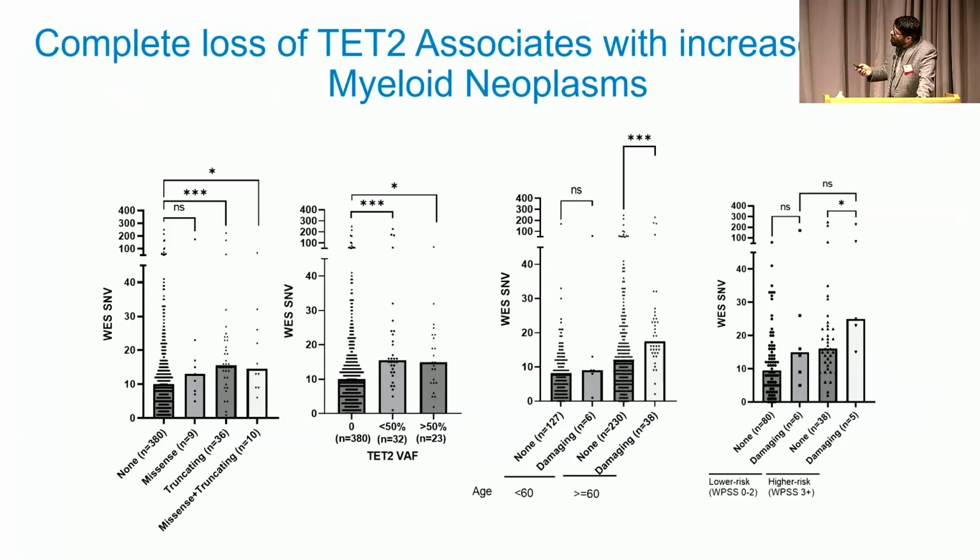And then this is the whole genome, whole exome sequencing data, and we analyzed them. Interestingly, the most interesting part which I want to highlight, even though the sample sizes are small, is that when there is a frame shift deletion or double TET2 deletion or highly pathogenic deletion of TET2, there was a higher SNV per megabase compared to when we have missense mutations. And the missense mutation, which is expressed, in our understanding maintains the genomic fidelity by recruiting the mismatch repair complex around 5-HMC, even in the absence of TET2 activity.